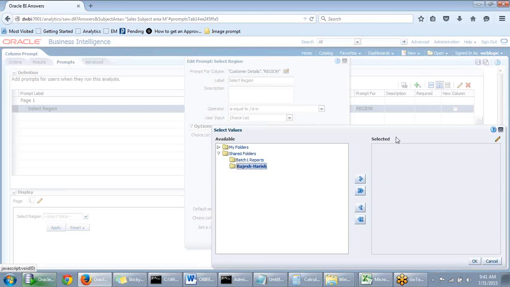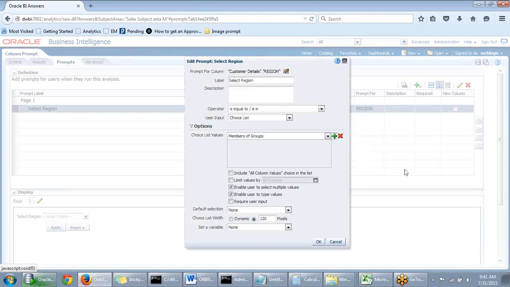See, it's not getting selected because we don't have any users and things over here. That is the reason why it's displaying like that. Now, while discussing the security chapter, let's discuss these members of groups. Okay, let me write that here.